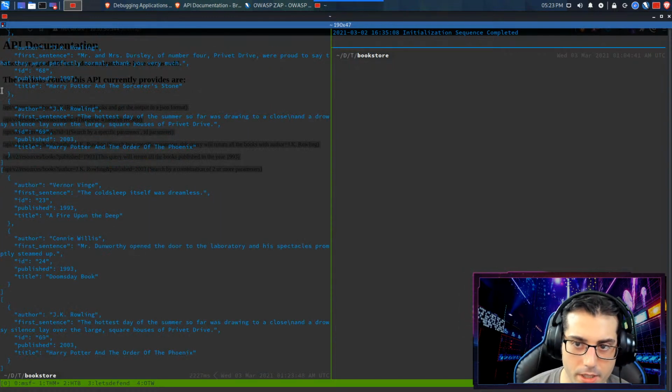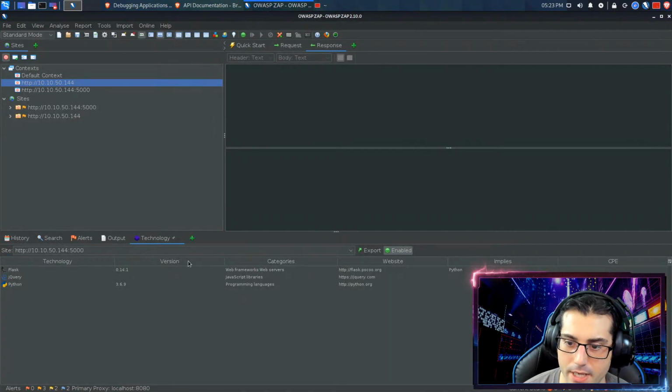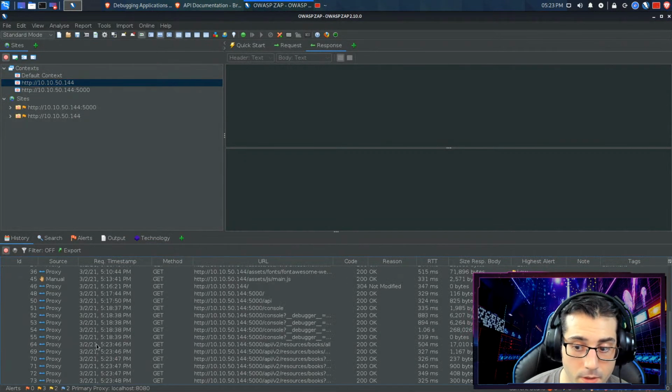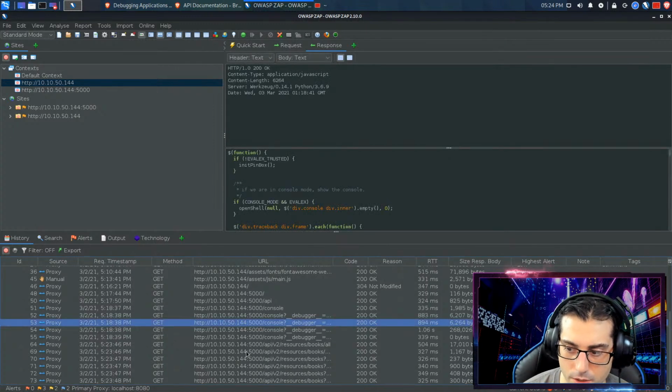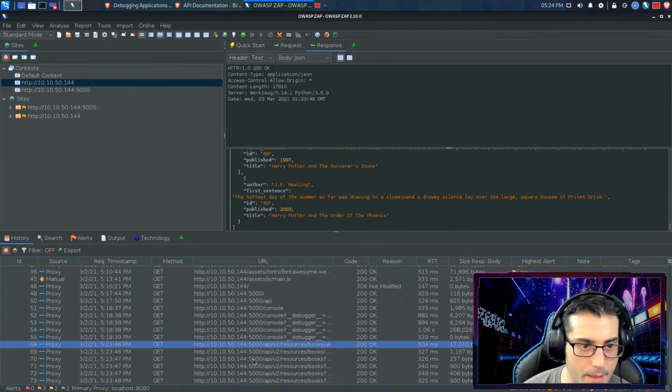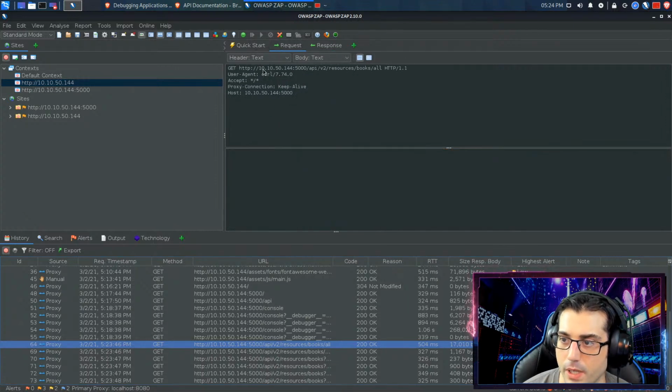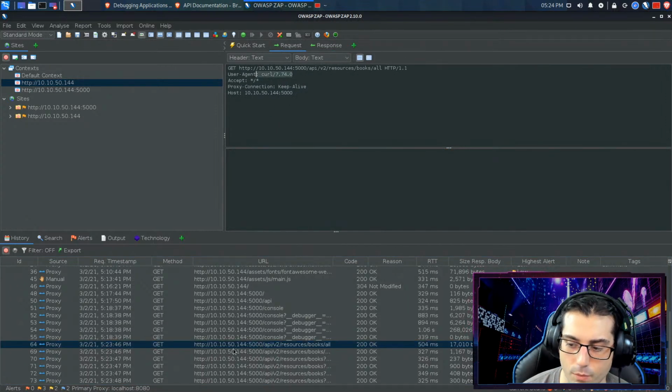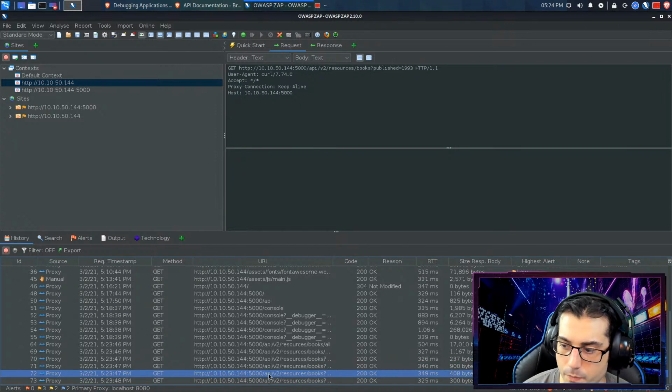So we got this data back from the API, but also let's look in ZAP to see what happened. Look at that. I got those addresses into ZAP. Now you'll see in the request that the user agent is curl, but whatever. So we have that in there. If there were any errors in there or anything like that, we are checking for them.